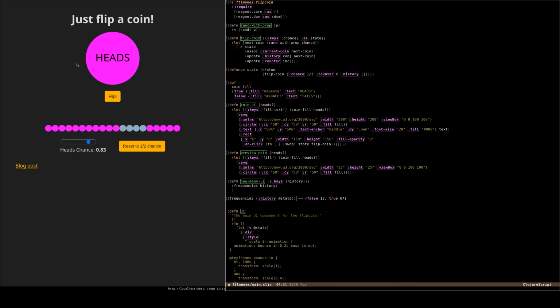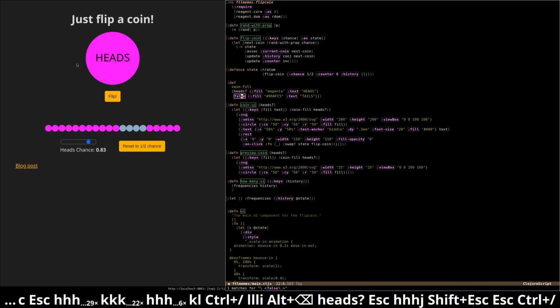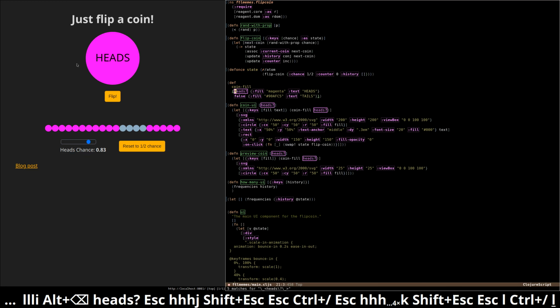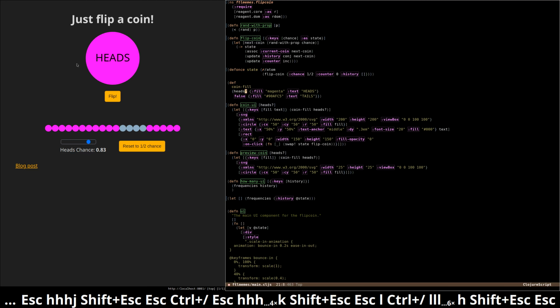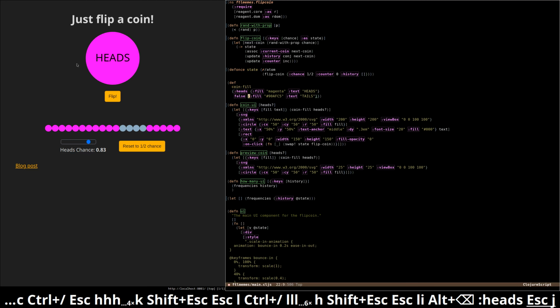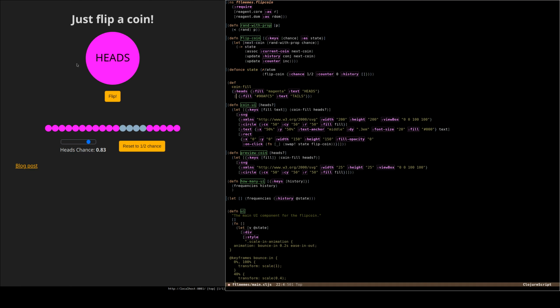Now it starts being a bit weird that this is booleans. I'm gonna change this into saying heads and tails.